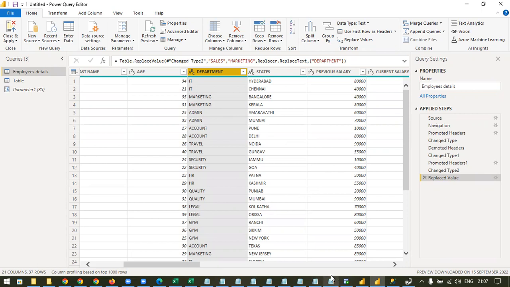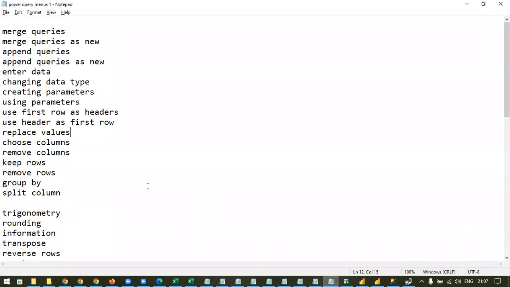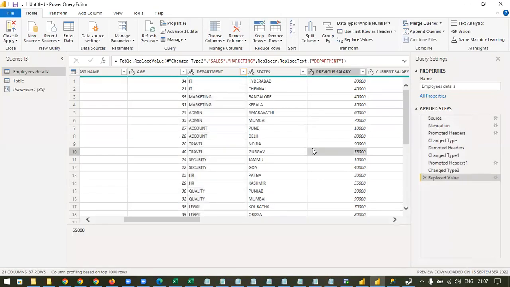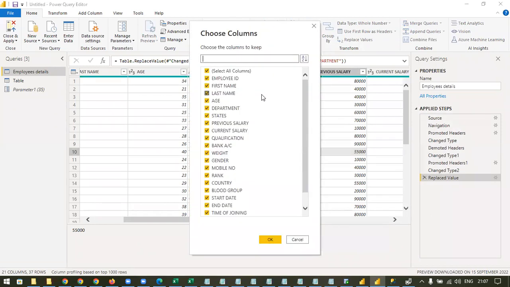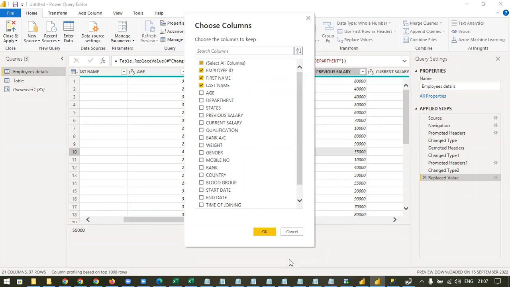Next, choose columns, remove columns, all those things. You might have seen these in Excel also. You can choose whichever columns you want. Choose columns means if you want only employee ID, first name, last name, yes, you can choose these three. Click OK.